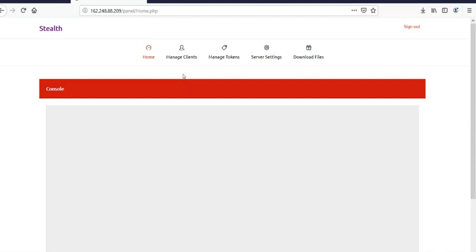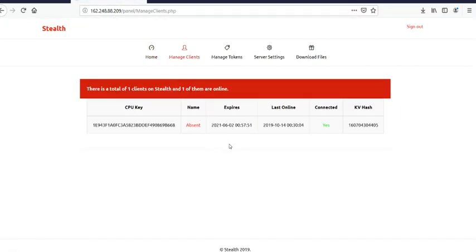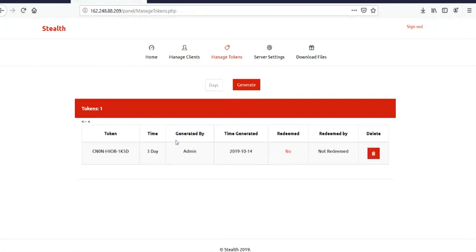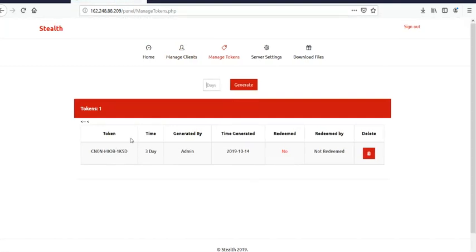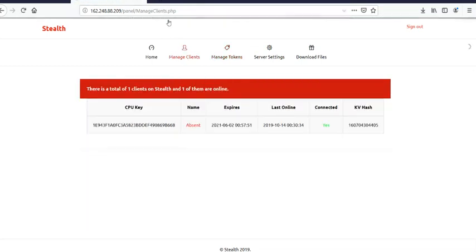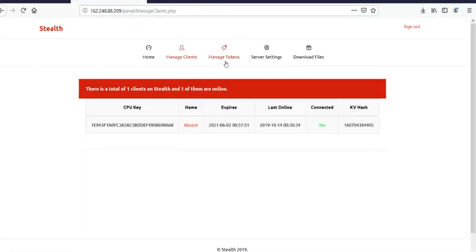I had to recode it to work with the server, so I ended up getting it working. Most of the stuff here works. Its token generator works. It only has 1, 3, 7, 14, and 31 days on it. If you want lifetime, you'll have to manually adjust it in the MySQL backend.